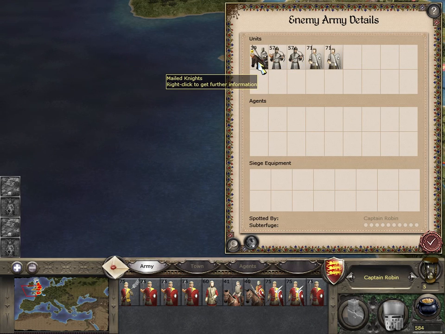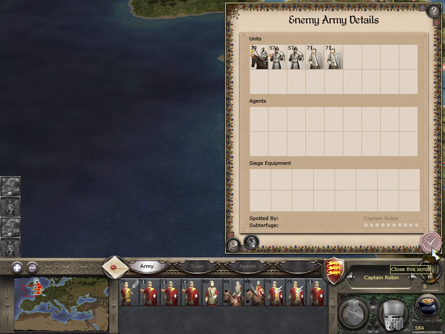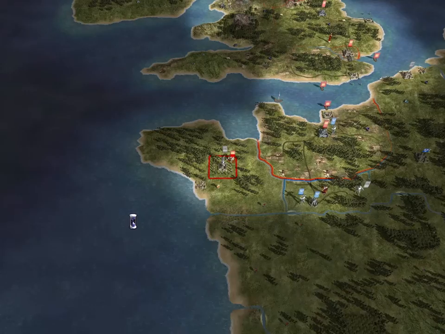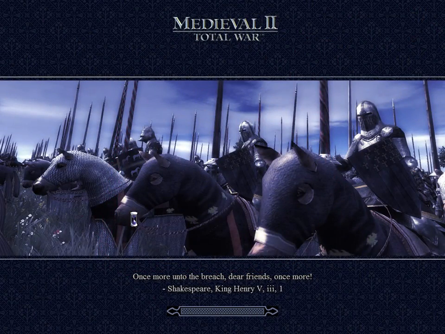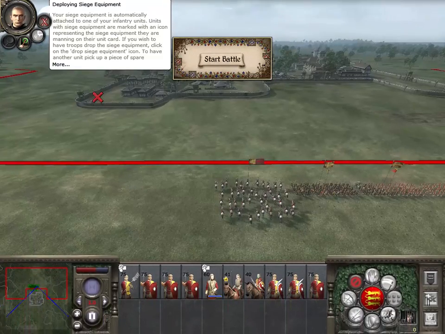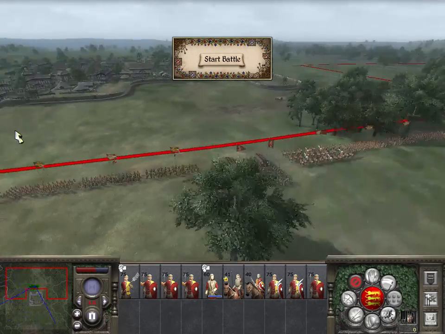You can see they have one horse division, two crossbowmen, and two spear militia. Now they're giving me the one-to-one ratio of success, but I think it's all about the play. So now they expect me to have a 50-50% chance to win, and I'm going to prove them wrong. That will definitely destroy them, I hope. Your siege equipment is... So that's pretty much the army, and yeah.